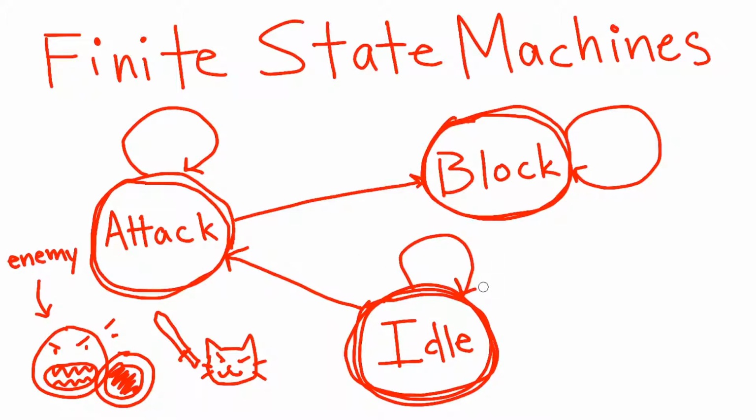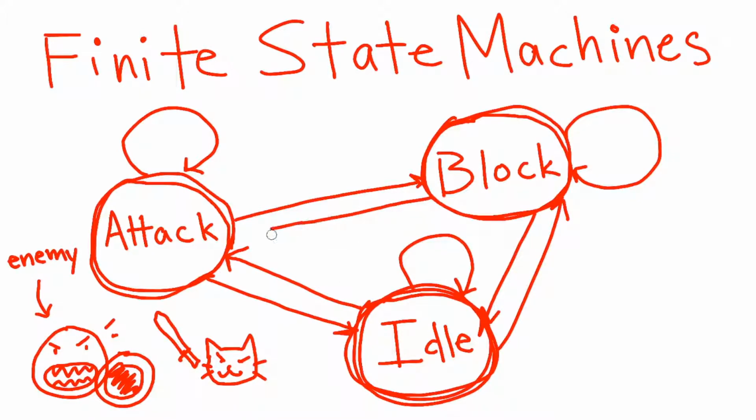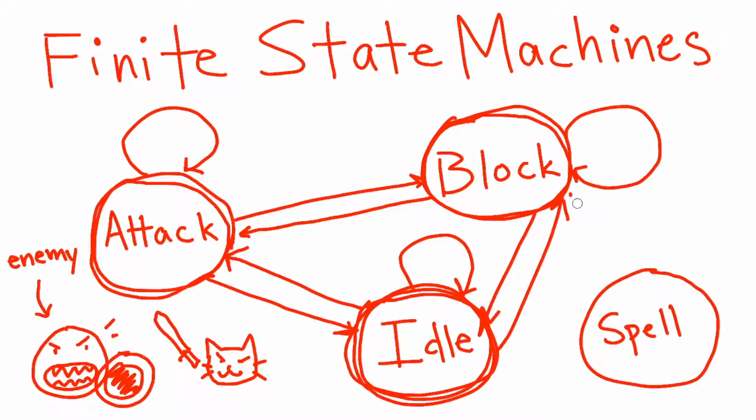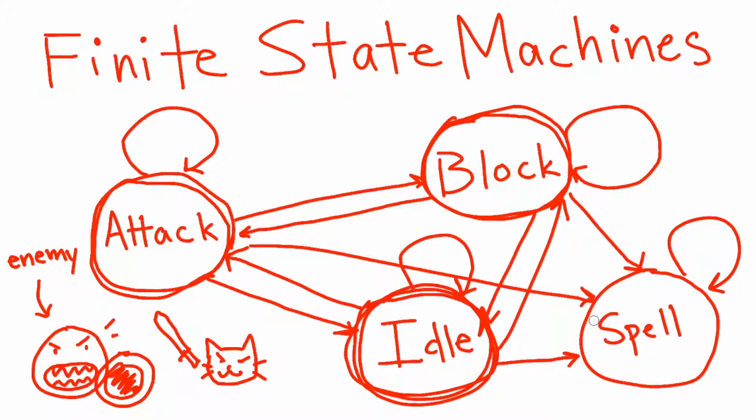With this type of game, you usually want to be able to access any state from any other state. Meaning if we're blocking, we want to be able to go to attacking or do nothing or move. We want to have those options open, but we have to define a transition and what triggers that transition for every possible combination. So this gets especially messy if we want to add new states or new actions like use potion or cast spell. We have to update the arrows for every possible transition.